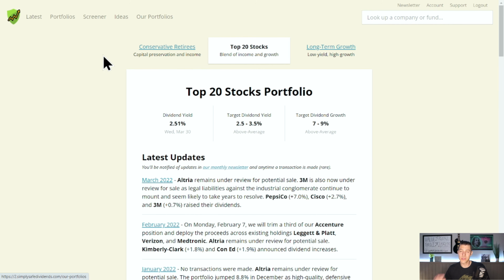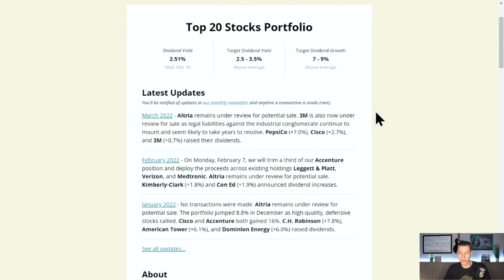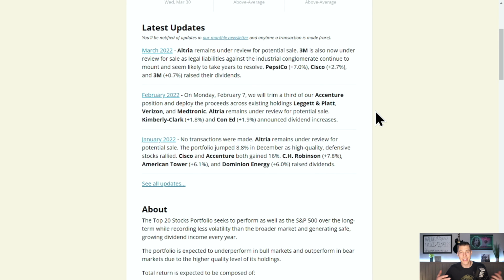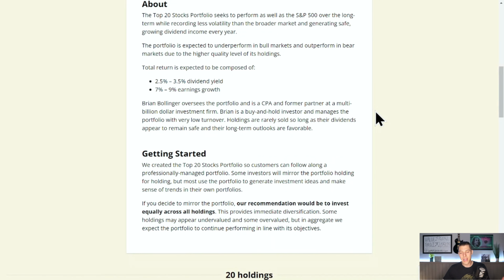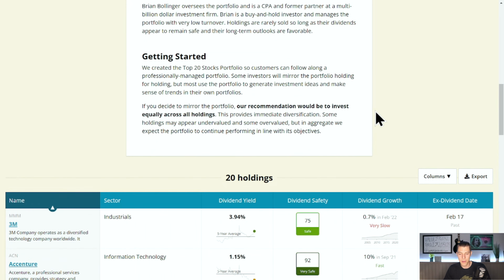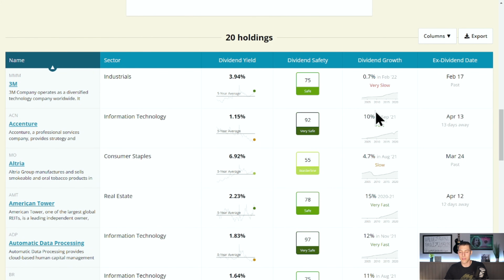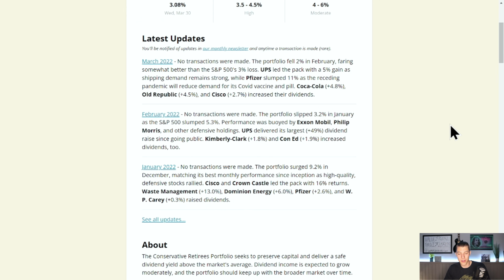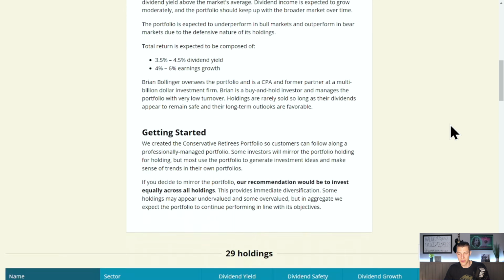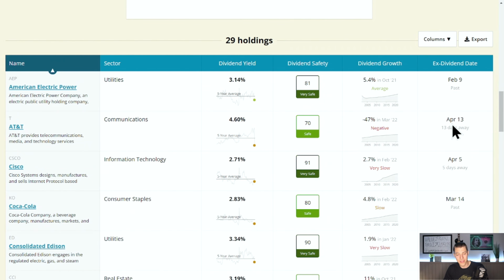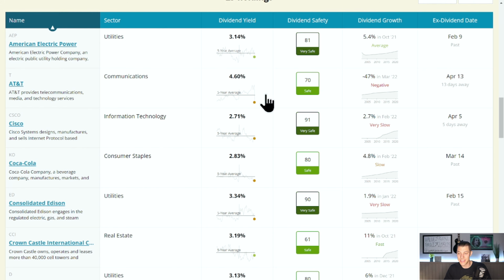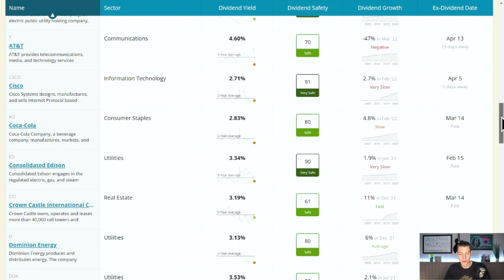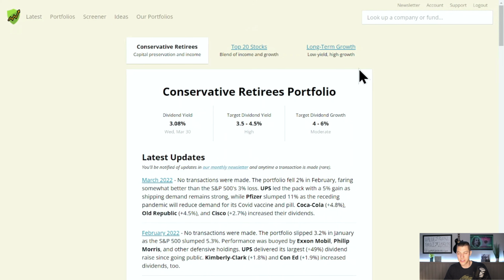And then they have their portfolios, where they have 3 portfolios, which is a conservative retiree portfolio, a blend of income and growth, and then low yield, high growth, where they give you updates, what they look like they might sell, what they're thinking about doing. So kind of cool. Brian Bollinger, I believe, heads this up. And it's if you wanted a little bit of flavor of what something like that might look like if you were a conservative retiree, what would a portfolio look like if you were building that? They show you the reasons, what they were looking for, why they have these holdings, and there you go. They got AT&T in it, which I like AT&T, as you already know. So yeah, just again, more ideas. This is just chock full of ideas.